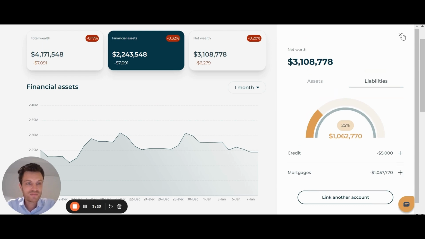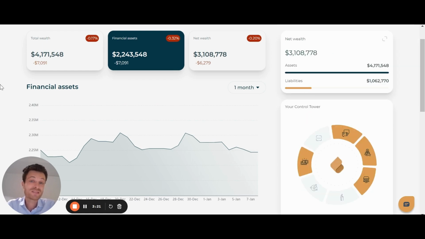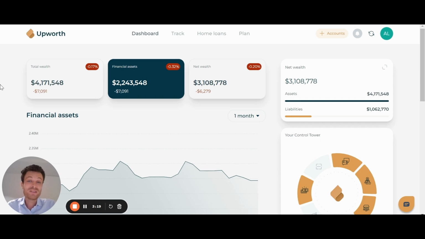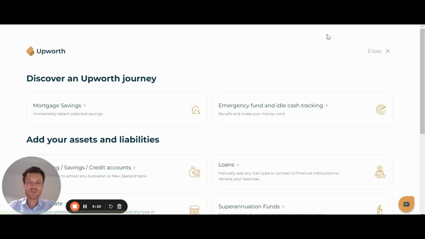As you can see, one of the phenomenal strengths of Upworth is the ability to add virtually any asset or liability to form a 360 view of your wealth. How does that happen? Well, magic plus account button.